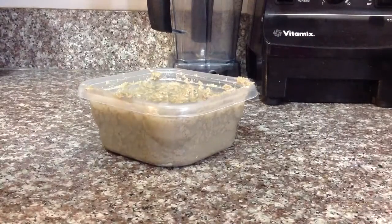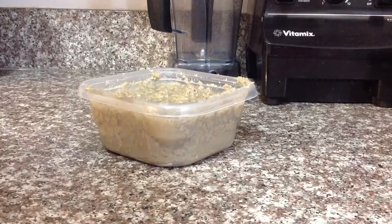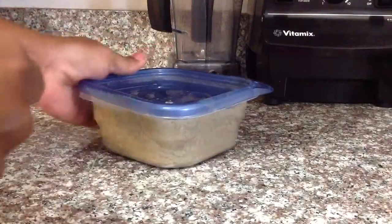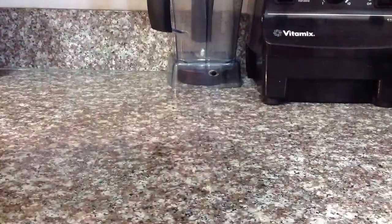Now, what I'm going to do here is I'm going to just put the top on it, put it in the refrigerator, and let it sit overnight. You can let it sit 2 days, 3 days, but I'm just going to let it sit overnight.